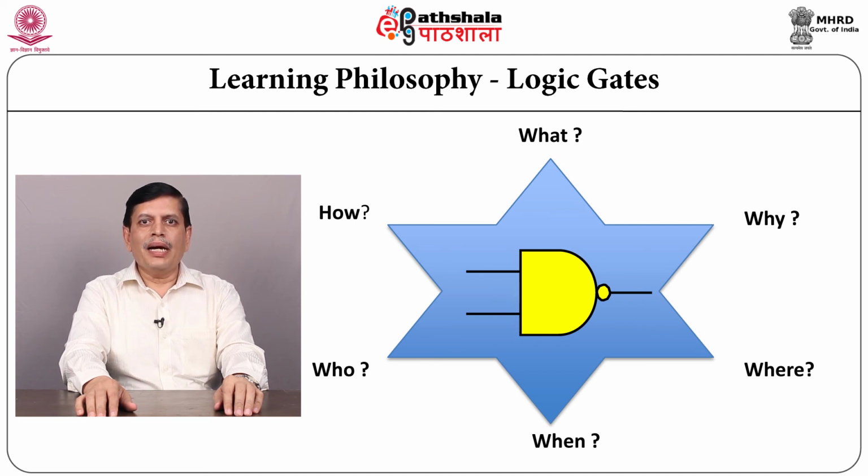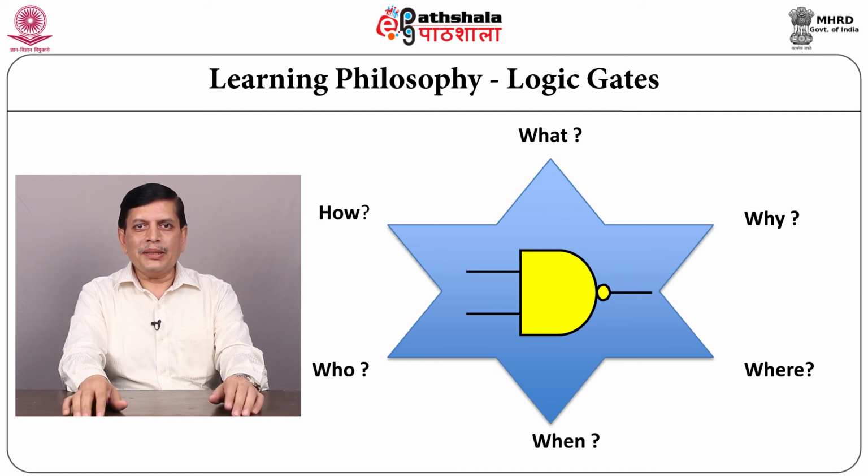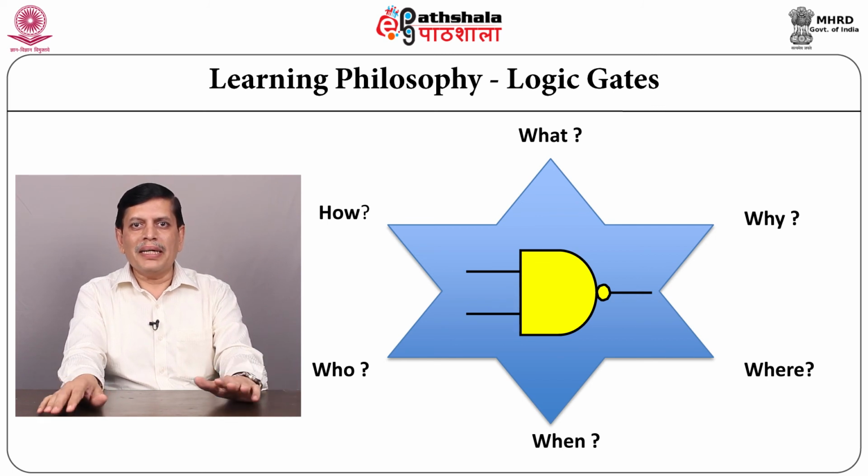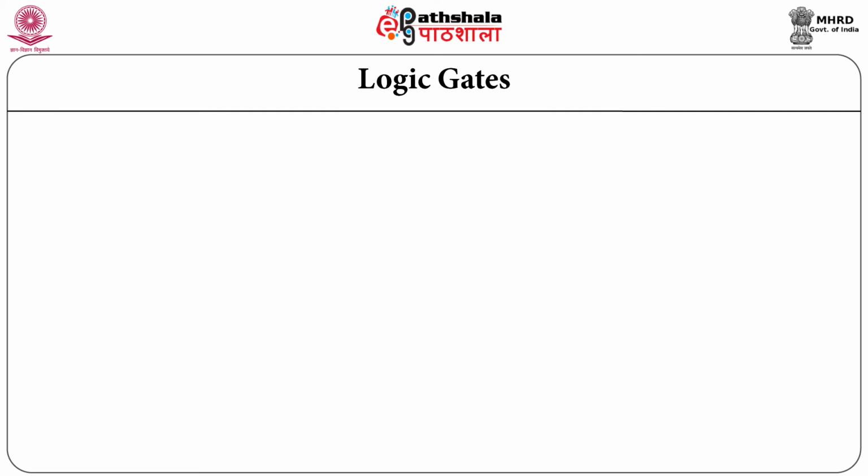Logic gates can be understood well by understanding the basic learning philosophy. I have 6 good friends. These are 5 W's and 1 H: what, why, when, where, who and how. Through this learning methodology, we will understand the topic completely, right from the beginning to the application part. Let us begin the discussion through a simple question.